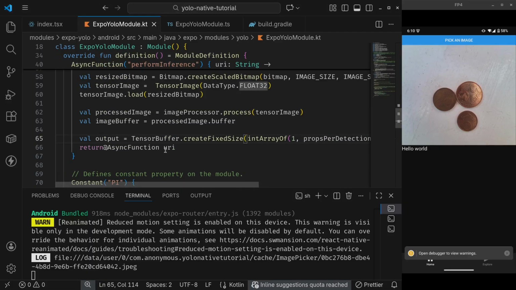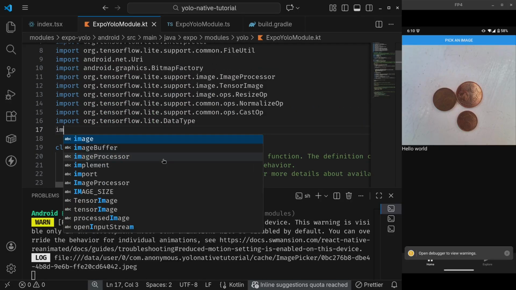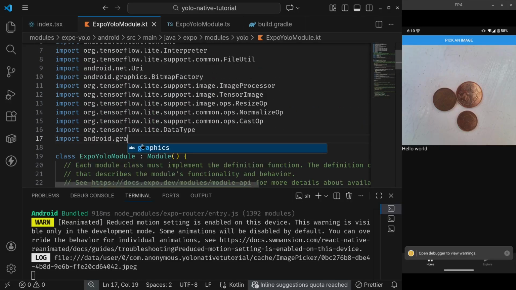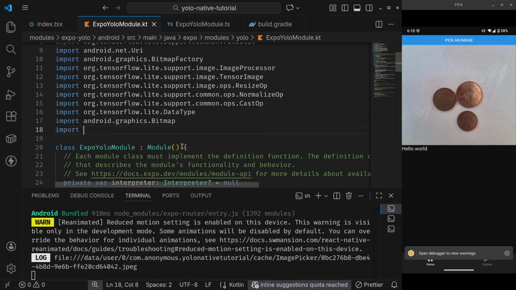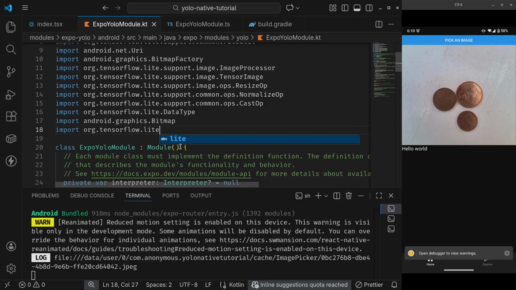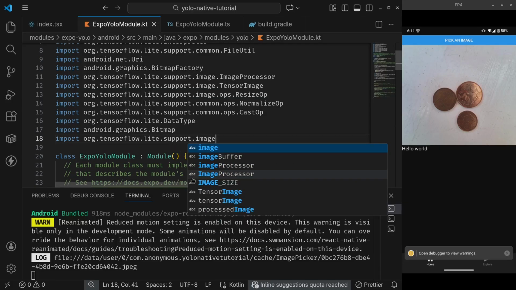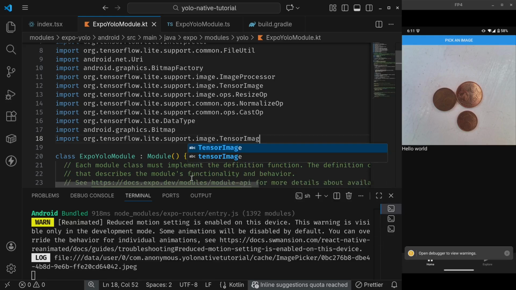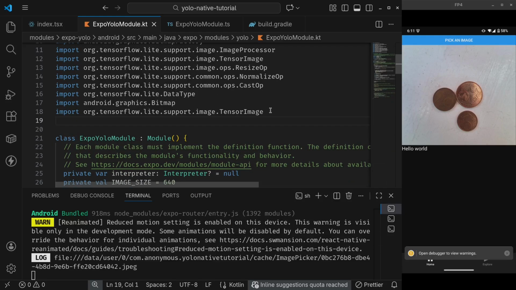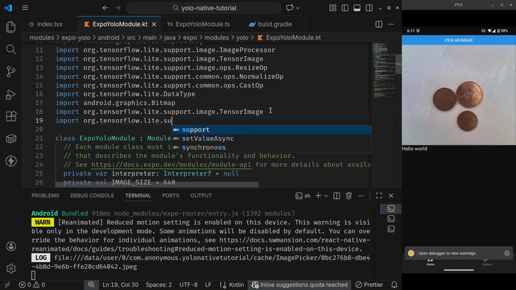So before moving on, let's now fix our imports. So we have bitmap. So scrolling up here, import android.graphics.Bitmap, and then import org.tensorflow.lite.support.image.TensorImage, very long import paths, and then import org.tensorflow.lite.support.tensorbuffer.TensorBuffer.